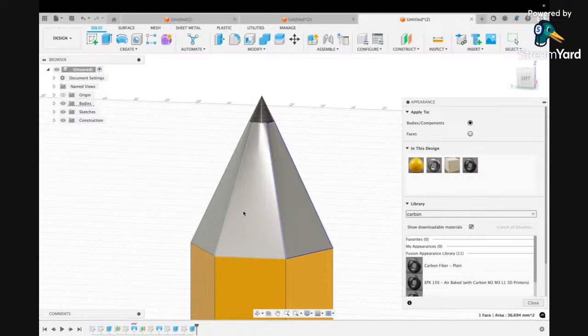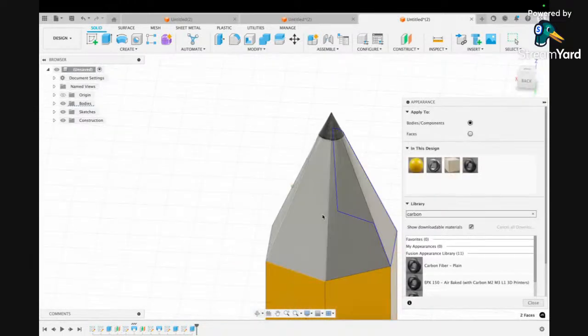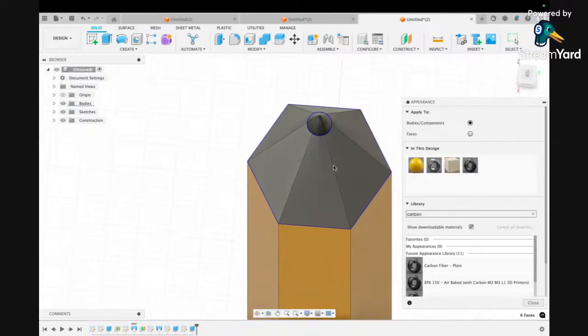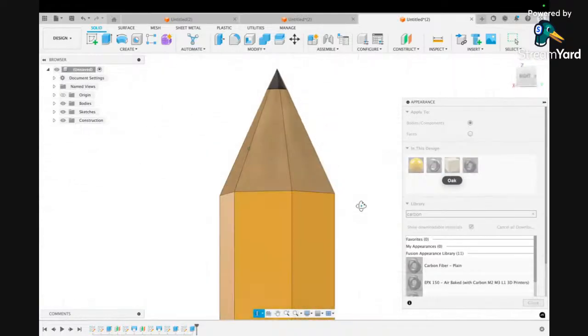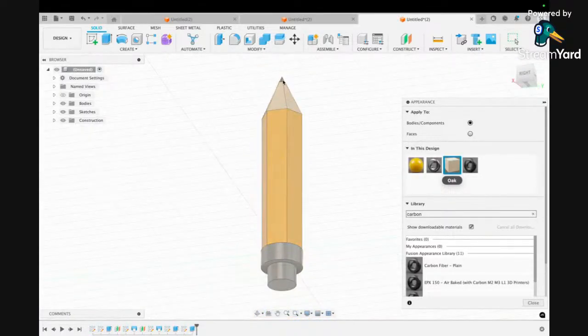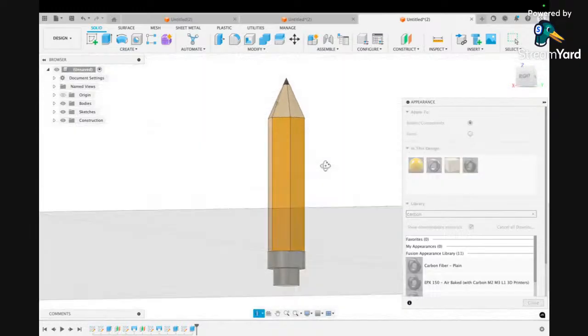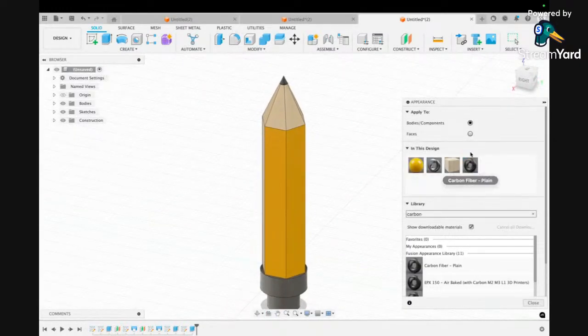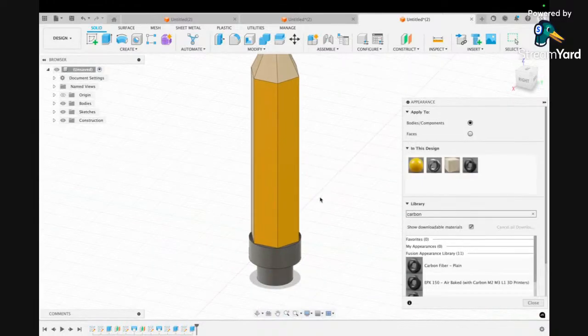And also for this part, we'll add the oak. Yeah, it's sorted now. We have added the oak finish as well as the yellow, and the tip is of carbon now. We don't have graphite here, so we are using carbon fiber.